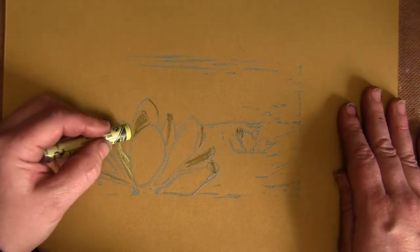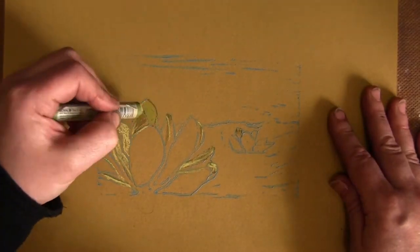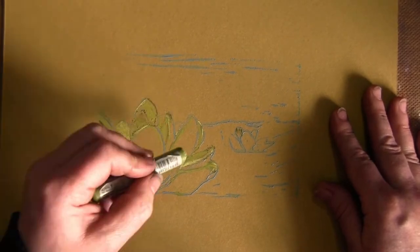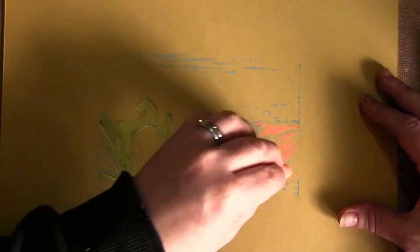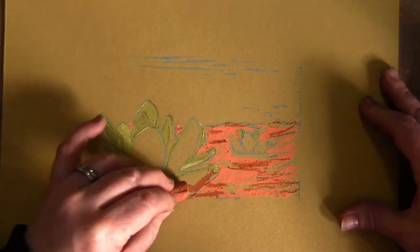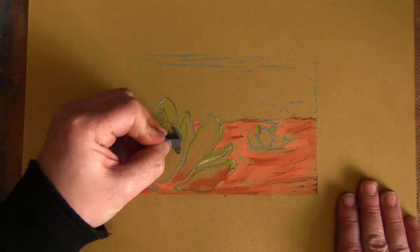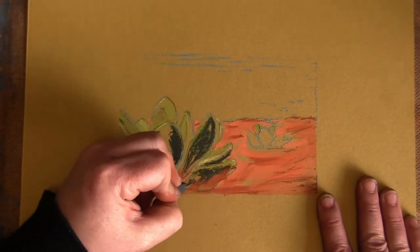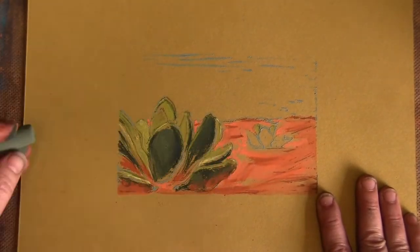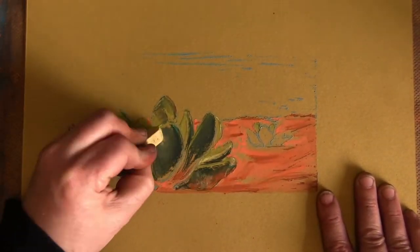Hello, this is a print that I did the other week and I printed loads of them with the intention that I was going to watercolour them, but I thought I'll have a little go and see how it looks with a bit of chalk on. It's not as accurate as watercolour. My idea was that the barrier formed by the ink at the edge of the plant leaves would allow the paint to puddle and I could use it as a cheat, but I've had a bit of a play with the chalks and see how that looks and it's quite fun actually.